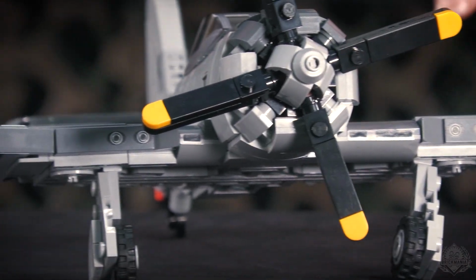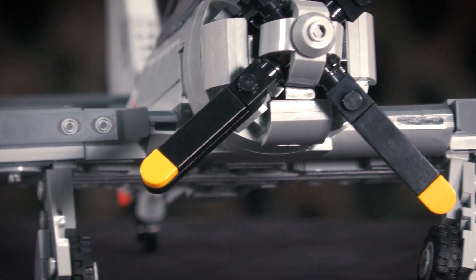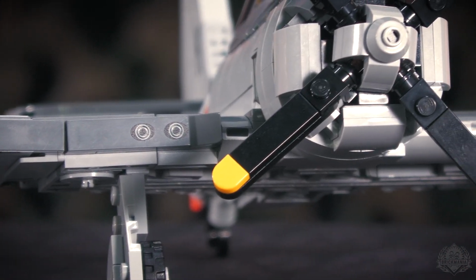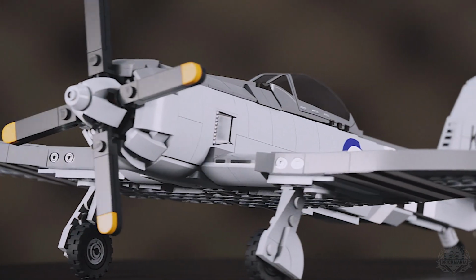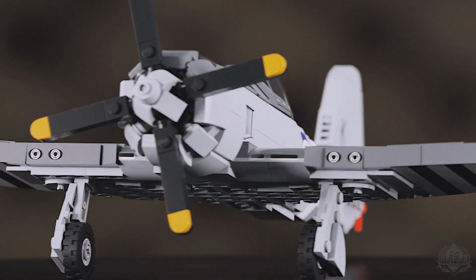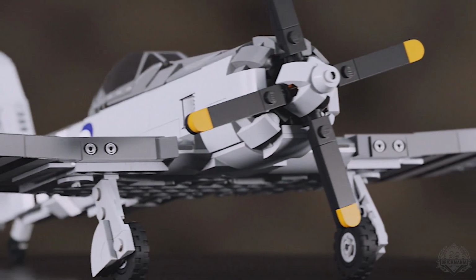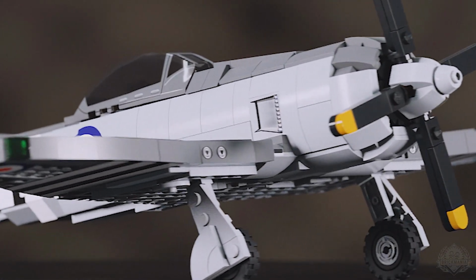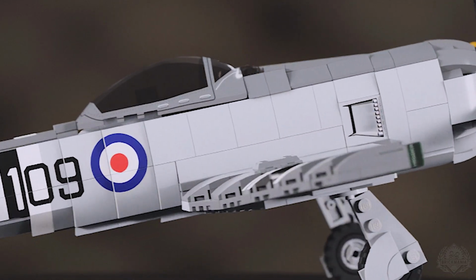Speaking of which, you've got a lovely look at those cannons that Slam made, and a couple of stickers here on the front that might be a little harder to see. He hates me for those. I think they're some of the smallest, thinnest stickers we've made before, for those intakes, which are staggered because they're technically for different things. I can't remember exactly what they are. I believe one is your oil intake, another is for your supercharger, stuff like that. Sure, okay.